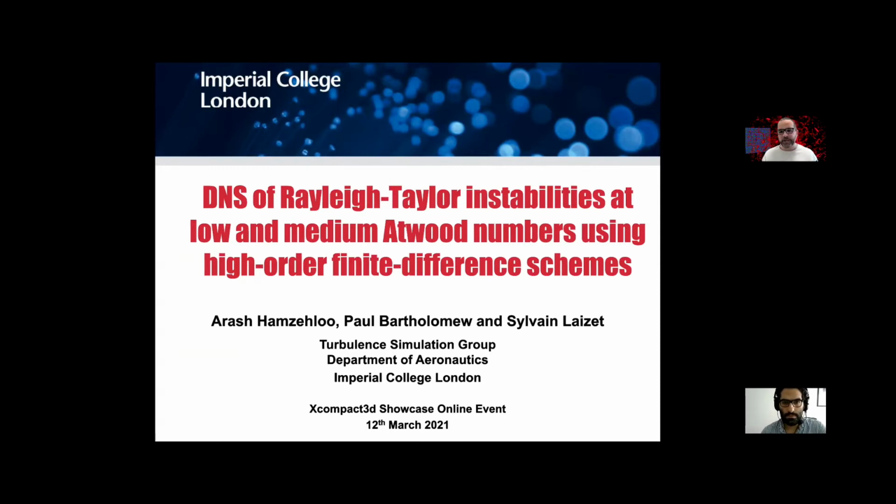And basically, now we can do what we call a quasi-compact flow setup. Basically, we can solve the compressible Navier-Stokes equation in the low Mach number limit. That was a very old code developed by Eric Lamballais in Poitiers 20 years ago, but now it's fully parallelized, fully optimized, and we can do some really nice stuff. So Arash is going to talk about that. So please, Arash, go ahead, 15 minutes.